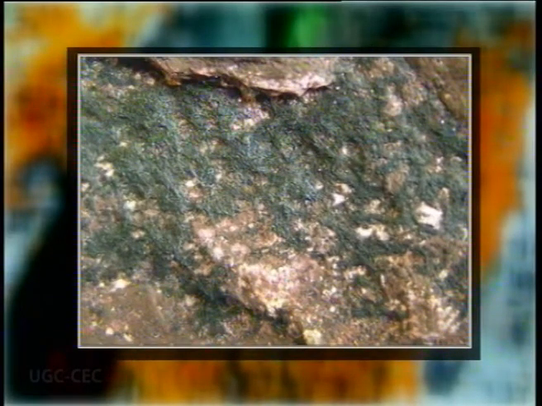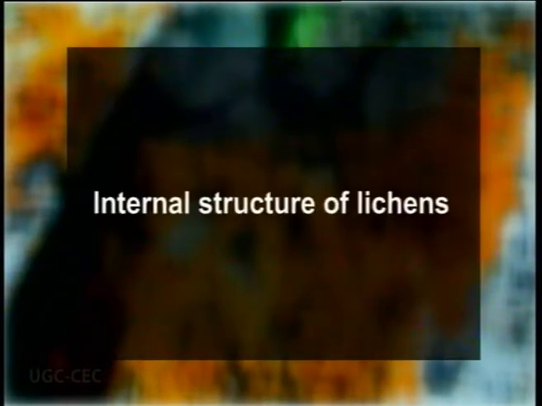Fifth category of these lichens is filamentous lichens. In this type of lichens, the algal partner is filamentous, well developed, and remains covered by only a few fungal hyphae. These lichens have the dominance of the algal partner. Internal structure of lichen thallus reveals that it is formed by the fungal partner in bulk. The alga constitutes about 5% of the lichen body.